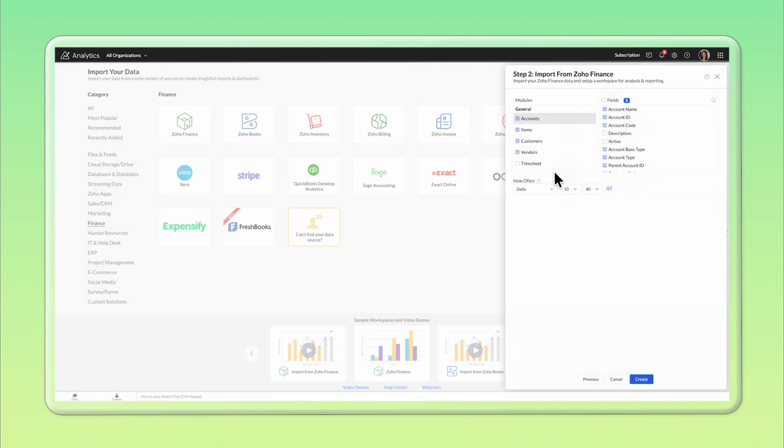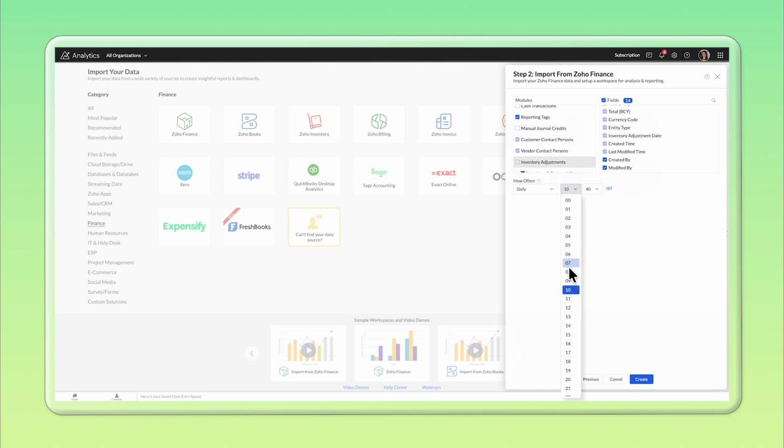Next, select the modules and fields you want to import and decide how often you'd like your data to sync, either daily or every few hours, for near real-time updates. Zoho Analytics will securely import your data.